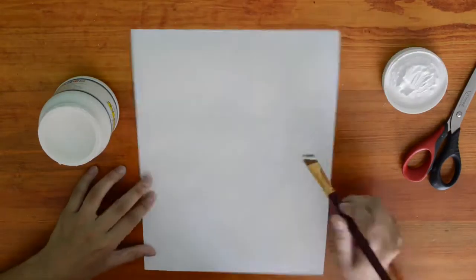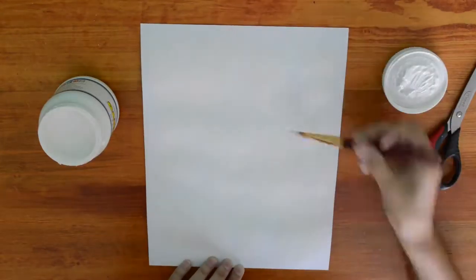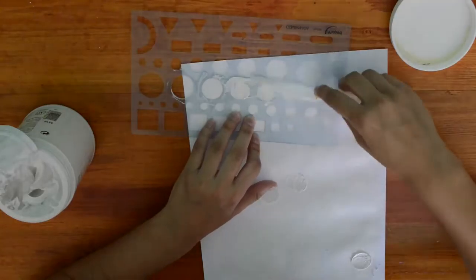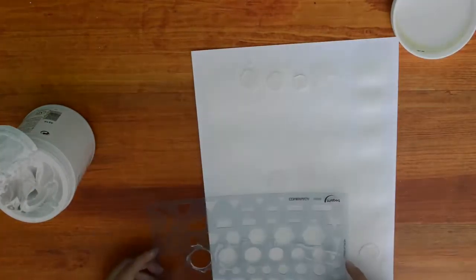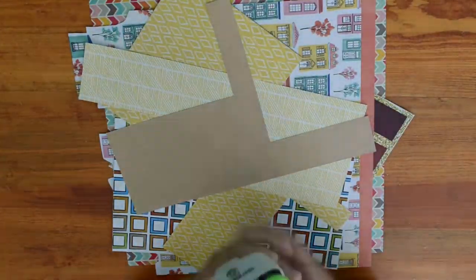The first thing that I did was put some gesso on the page because I was going to use texture paste, as you can see now. I mean, modeling paste. Isn't it the same? So I used this stencil, and it's not meant to be for texture paste, but it worked. Just that the circles were a little bit bigger, but I don't know how to say it, but it still gave it a nice effect.